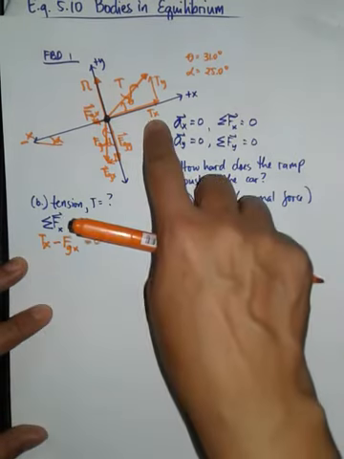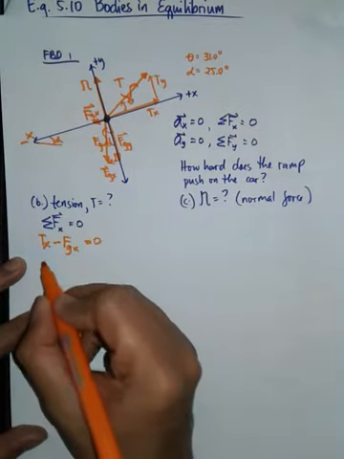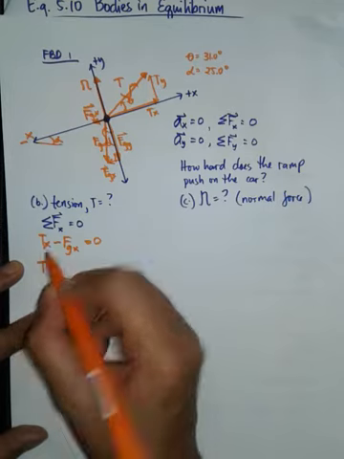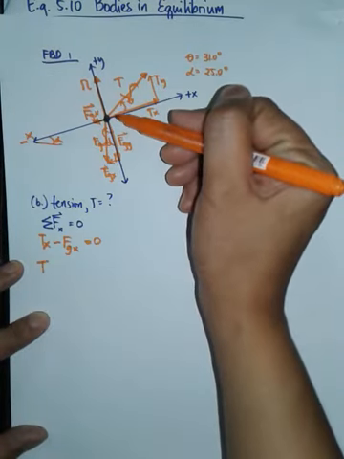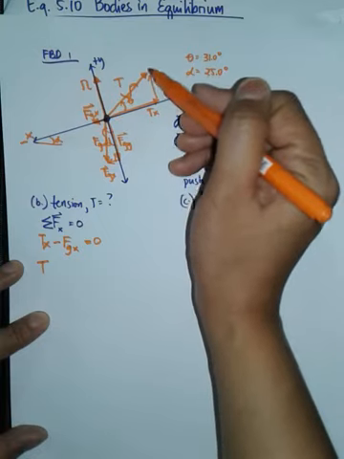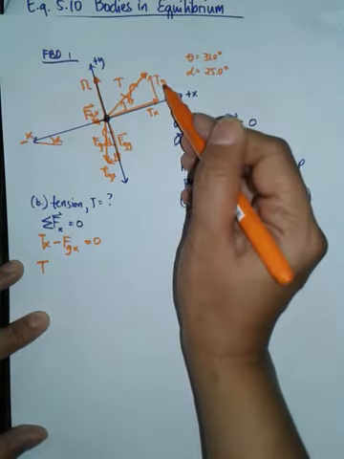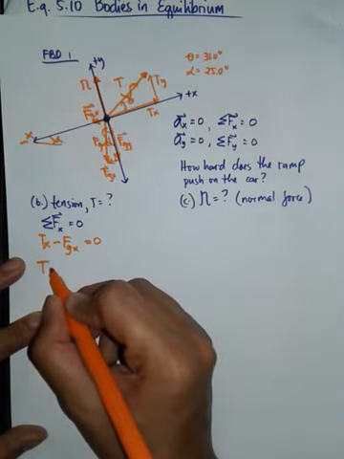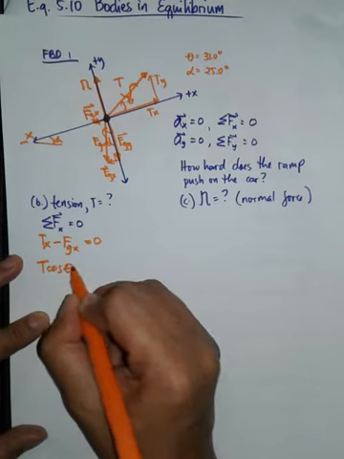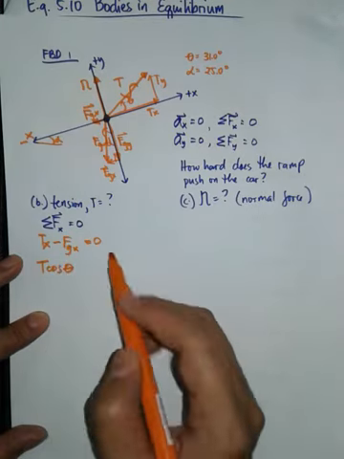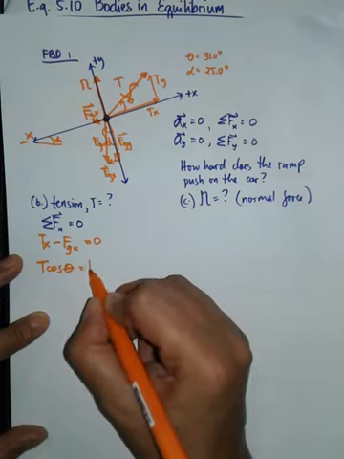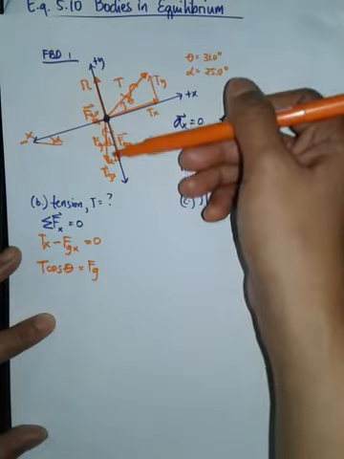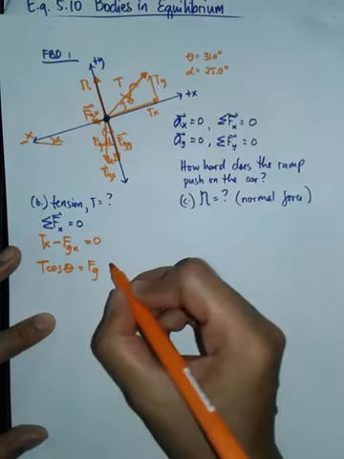Alam natin kanina that Tx is T cosine theta. So, pwede nating i-simplify pa ito. Remember, ang hinahanap mo yung tension talaga sa kable. Hindi yung tension x component or y. It's really the whole vector. So, Tx is T cosine theta. And then si FGx, transpose it on the other side para maging positive na siya. And that's gravitational force. I've mentioned this earlier that FGx is FG sine alpha.